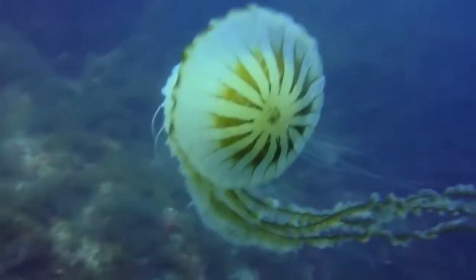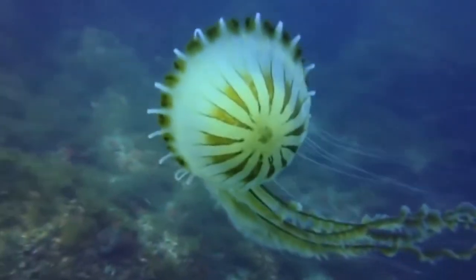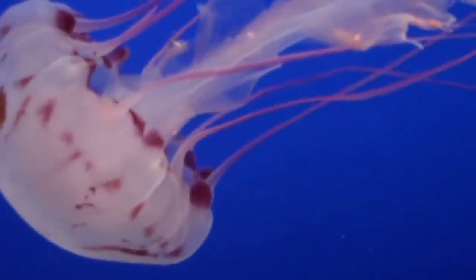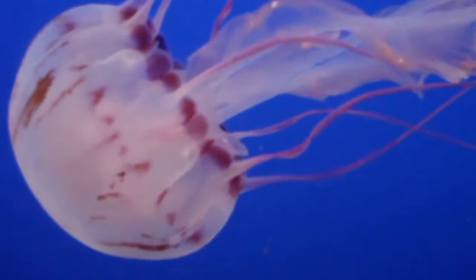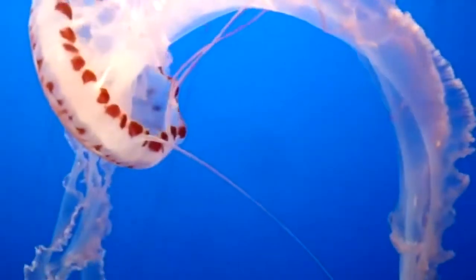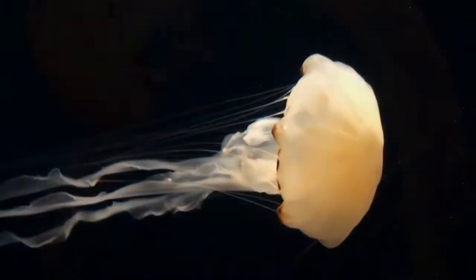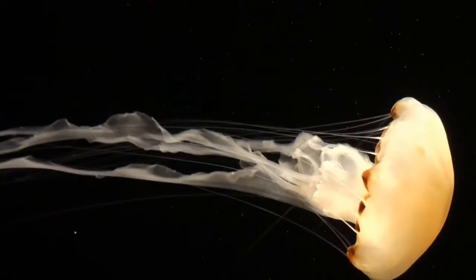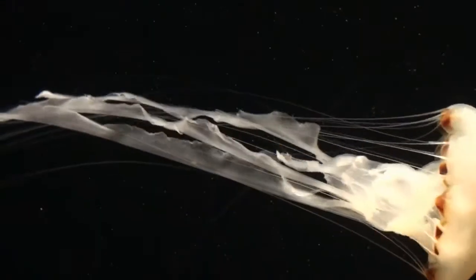Sea nettle jellyfish larvae may be eaten by all kinds of sea life, including fish and other jellyfish. Polyps are eaten by nudibranchs, and adults are taken by sea turtles, tuna, and ocean sunfish, but their numbers in general may be rising. Scientists believe increases in sea temperature, as well as human-created runoff, may be giving jellyfish the upper hand in the ocean food web.